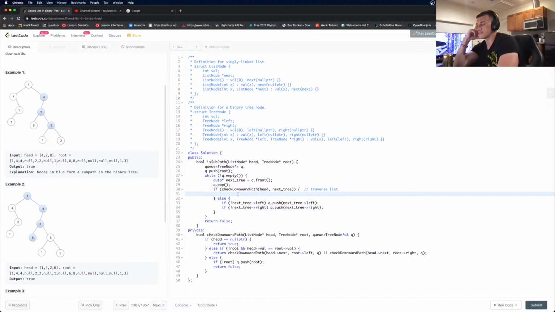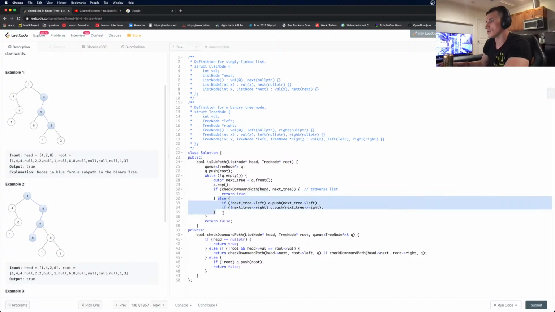Wait a second. So if there is no matching download path from here, I have a feeling that we don't need this.